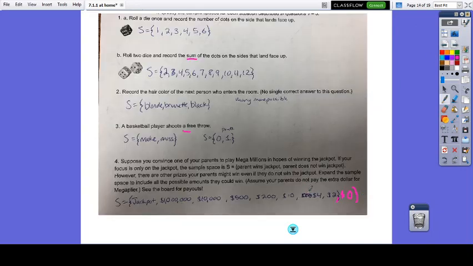Again, you don't need to add the $10 twice. It happens once. The probability of this is going to affect the two of them. And then don't forget your 0 like I did in here. So that's question 1 through 4.